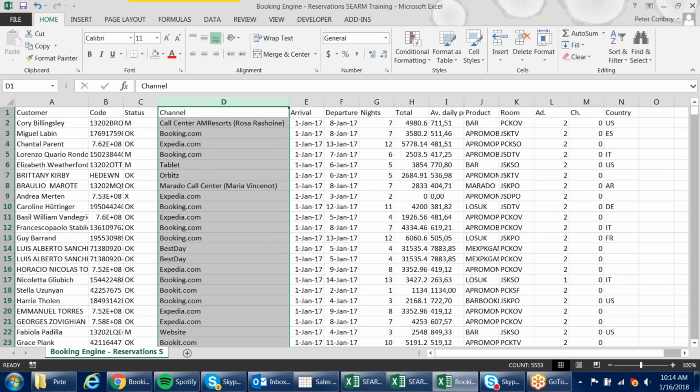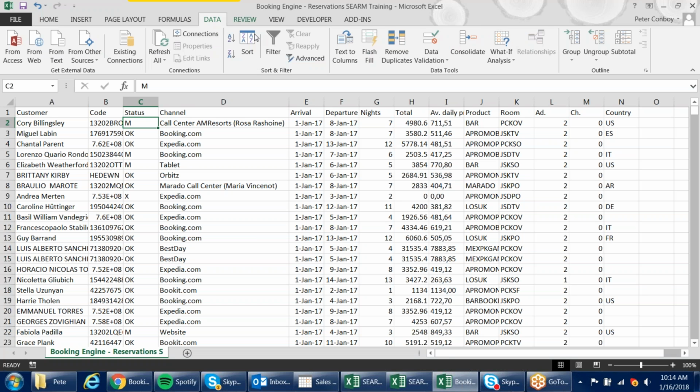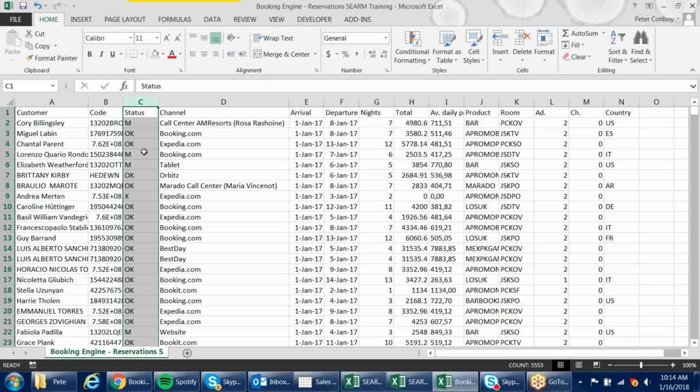So the first step is we want to take away all of the cancellation bookings because we don't want to include them in our analysis. This is the area to tell if it's canceled or not. So the OK means that there was nothing changed about the reservation. The M stands for modified. There was a change, but they still visited the resort.